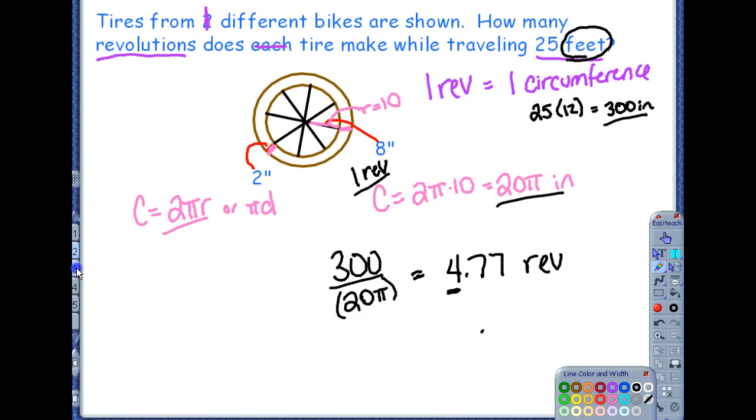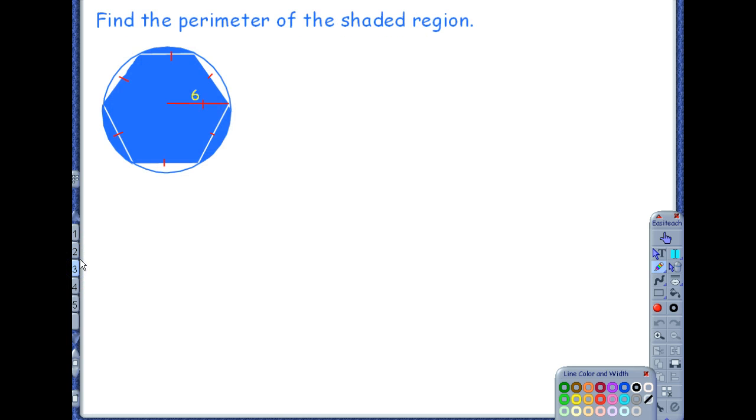Now to something we haven't exposed you to yet. It says find the perimeter of the shaded region. Here's the deal. I want you to think about what the shaded region is made up of. We purposely left these little arcs on here so you could get a visual of it. In a sense, you're seeing a full circle. But the shaded region even includes this. It's all of this. So I'm hoping you're seeing a circle, and then you're also seeing what kind of shape inside of it.